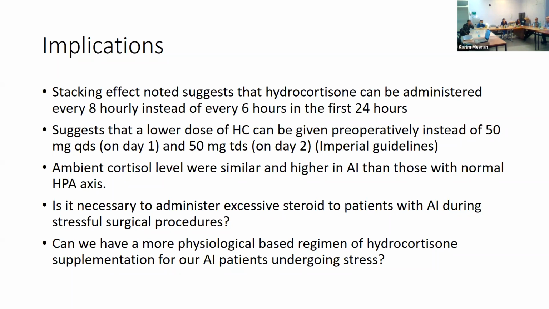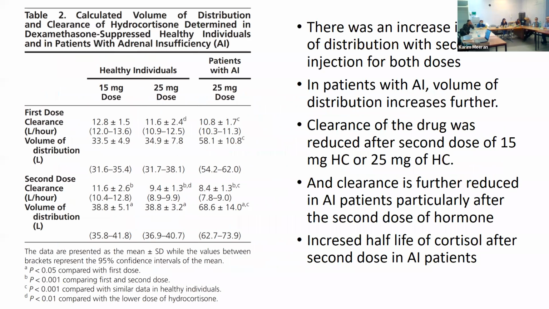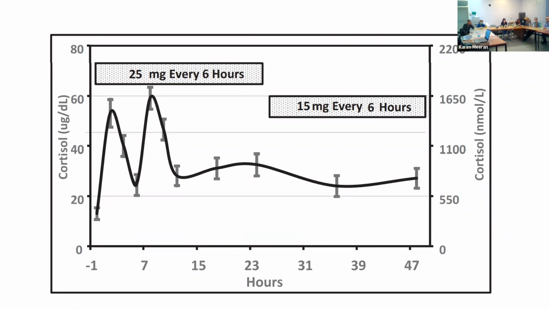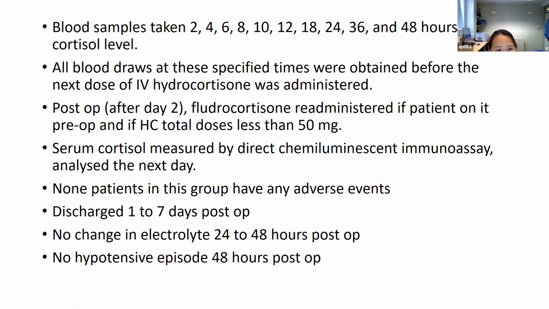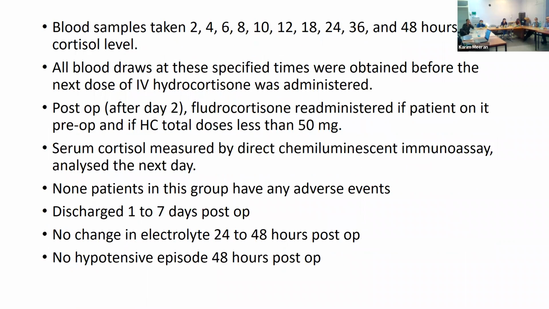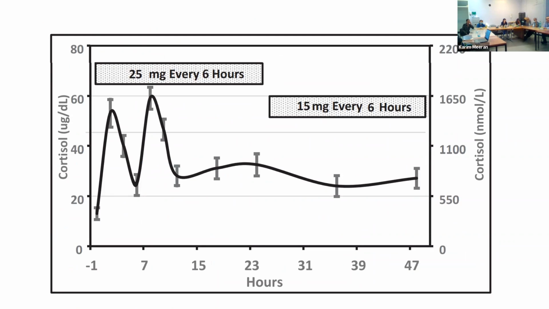Can I ask, in the graph that was shown, the 25 milligrams seems to be causing a spike. Can you go back to the graph? Why isn't the 15 milligrams causing any spikes at all? I think it does spike. I think this one is because of the axis. If you look at the healthy one, it does spike as well. I think on that one they've done 1, 2, 3, 4 measurements in 4 hours, and then they've just done every 6 hours. So we missed it. He's showing you the troughs. It's not on the peak. He's saying that the trough is safe. Yeah, I think he's only interested in showing you the trough, but I think it's the way in which he presented the data.